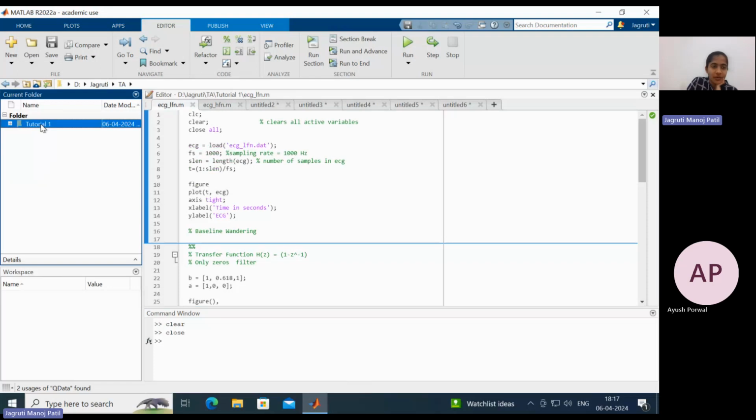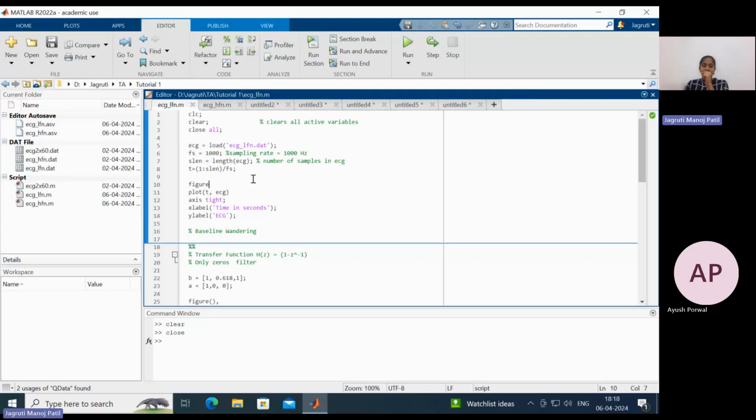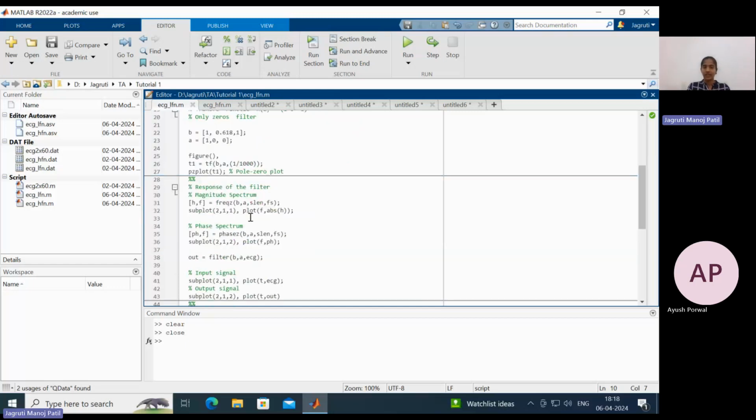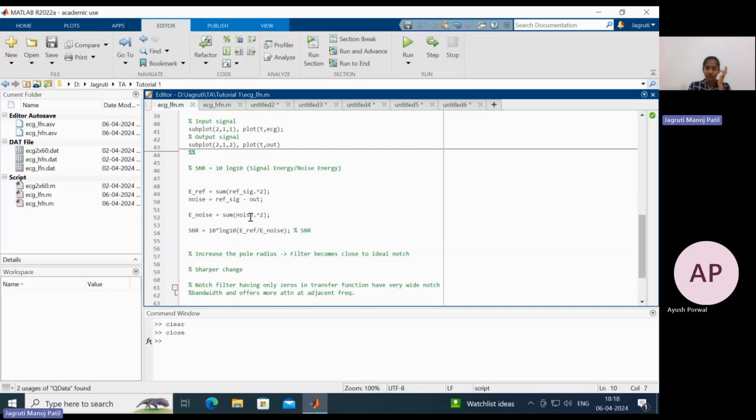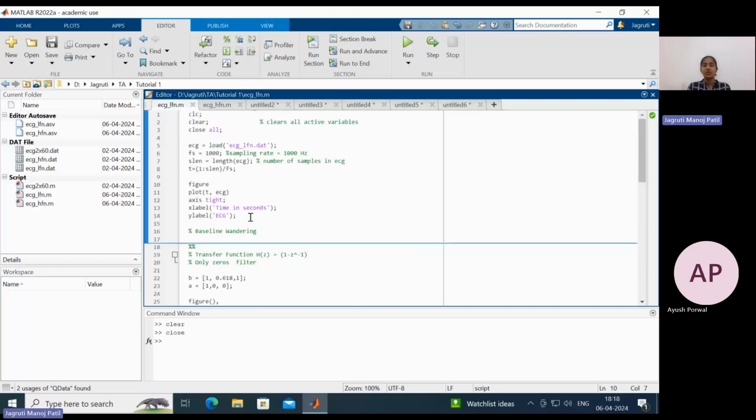Okay, so we'll go back to our tutorial one. I've just clubbed everything so that you know how things are supposed to be done, and then you can always go back and see how the code was manipulated. Till now I suppose that you all know how we make a plot, load data, compute the magnitude spectrum of the same, and find the SNR. So we'll just go through the same prerequisites again.